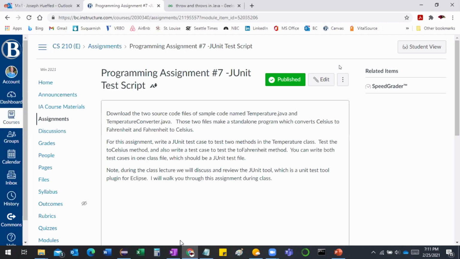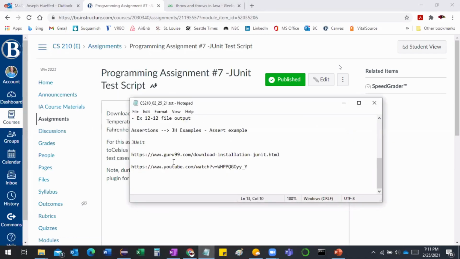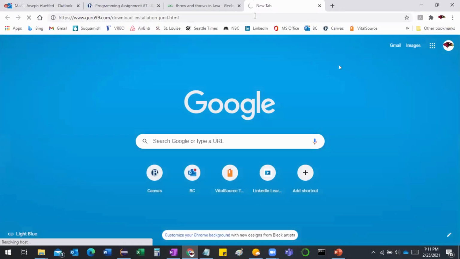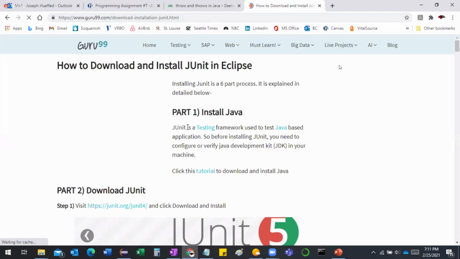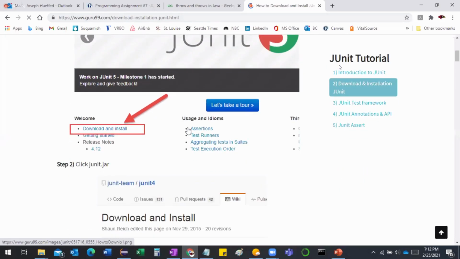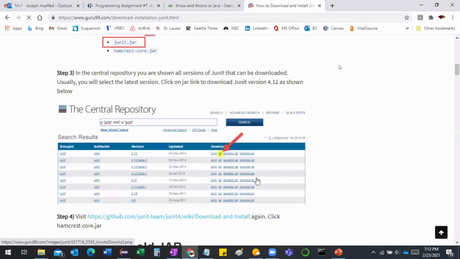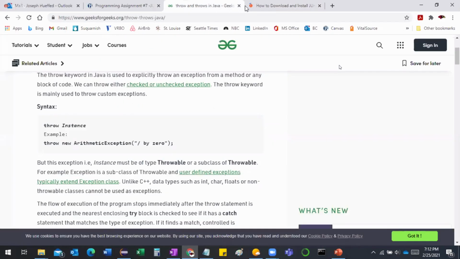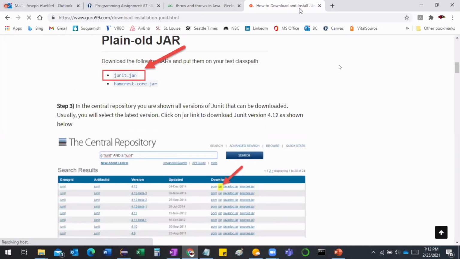Okay, so any questions about that? So I posted a YouTube video on how to install JUnit if it's not already installed. And then there are also these directions here. If it's not installed already, you download the JUnit tool, and then there's a menu path in Eclipse where you browse to that jar file and load it as a library, and then it should work. But it sounds like for most people, it's already installed in Eclipse. Is that right?